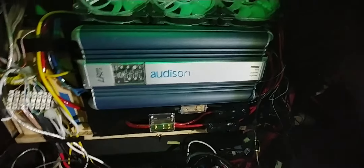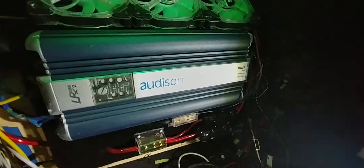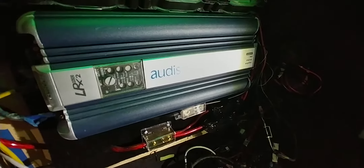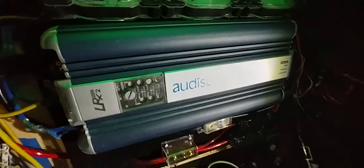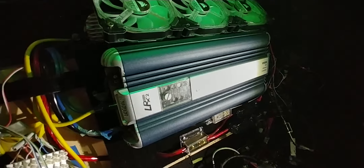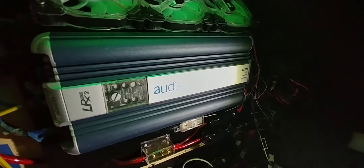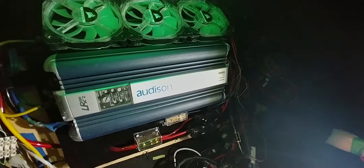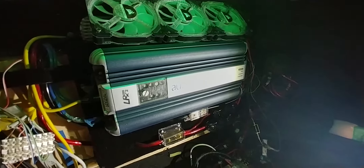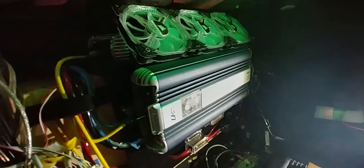These are the sub-amps — there's about 2500 watts there, running in mono. You can get around 900 watts at 2 ohms, or 600. And if you push it down to 1 ohm, which is out of spec, you'd be pushing a bit more, maybe up to about 800 watts. Probably only using half of that, and there's a second one for the second sub.